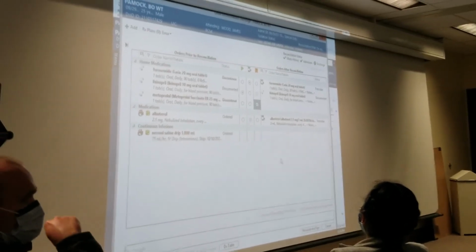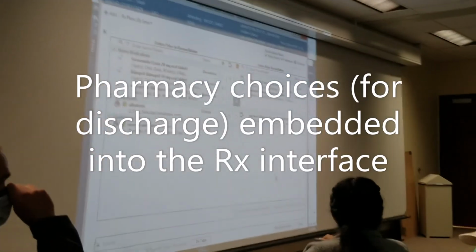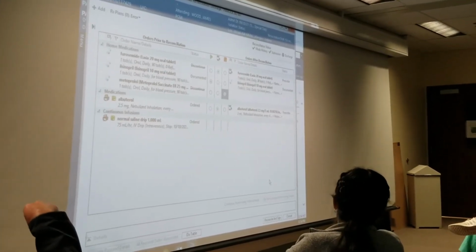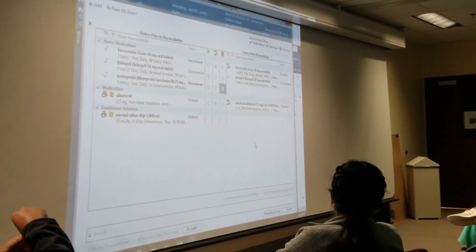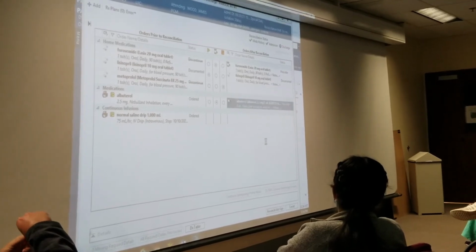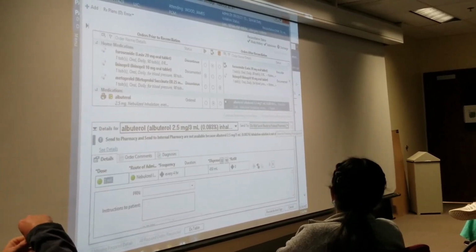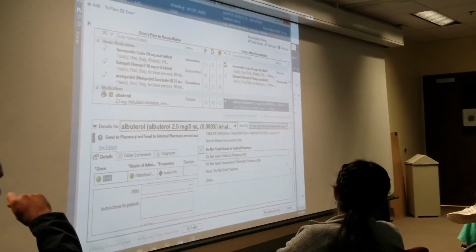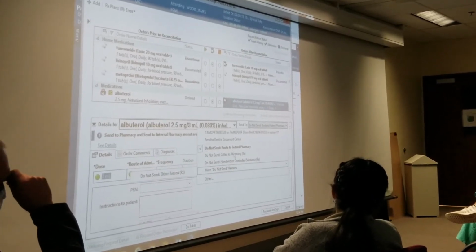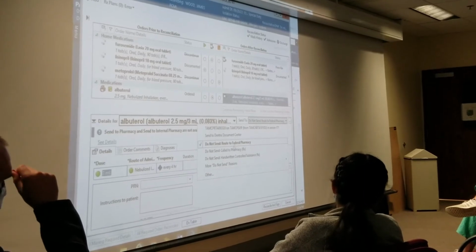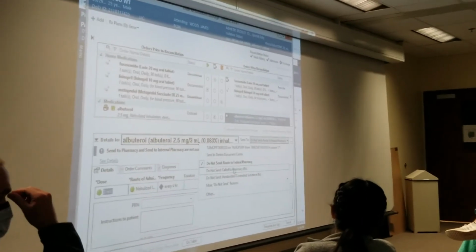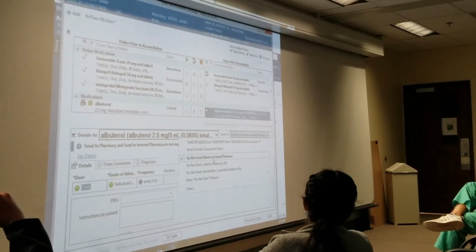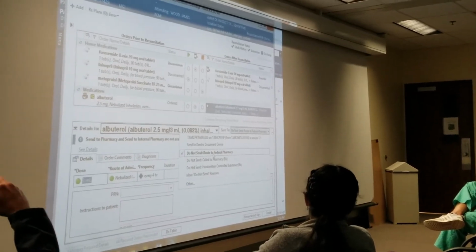Got a question for the people that like to pick up their meds at, like, Makalapa. We always had to select that in Alta. Do we not do that anymore? So we select it right here. This is where all the pharmacies are. There's going to be a list of them, and there's also a list for Express Scripts. So instead of filling out the forms, you just click Express Scripts, and it'll send it to them. That's great. Now there's some work that goes into it on the front end, but it's just clicking here.